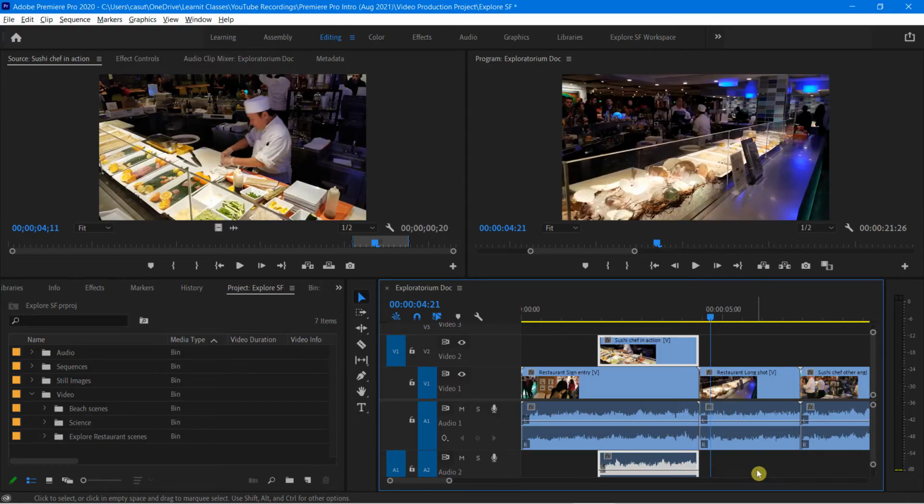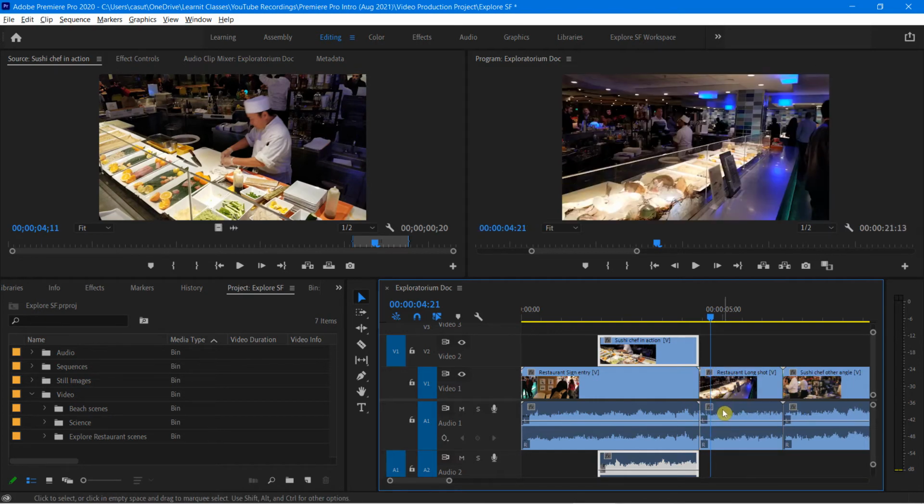So what we're going to do this time, I'm going to undo, and I'm going to hold down the Control or Command key as I do that. Watch this. And as I do that, notice how it doesn't matter. It just basically says, hey, we're going to take that, and then it brings it back over to the left. Not a big deal, because it's going to close out that gap. This clip here is going to be shorter, but it's going to bring it back. This clip does not get affected, but everything else gets a little bit shorter in terms of the entire length of the video, but only this one really gets shortened, because that's what I just trimmed. But I didn't get any gap as a result of that.